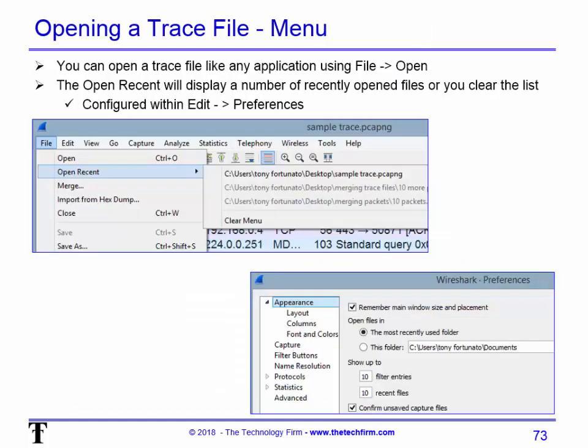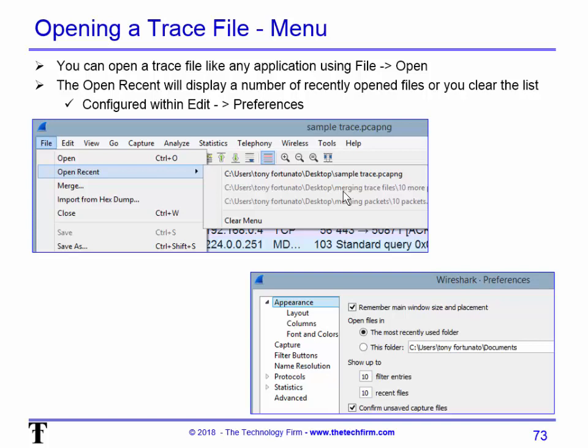The more traditional way of opening a trace file would simply go to File and Open, just as you would with any other Windows application, and you would just simply navigate to the folder wherever it happens to be and you would open that file from there. Now you also have the additional option of Open Recent. As with most Windows programs, you can see a list of the most commonly or recently opened files which you can pick from the list. Please pay attention to the color. If it's gray, that file is not found. Okay, it knows you opened a file, but the file has since been moved or renamed or whatever, but it's not there anymore.